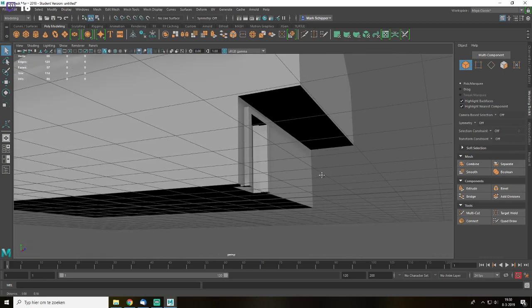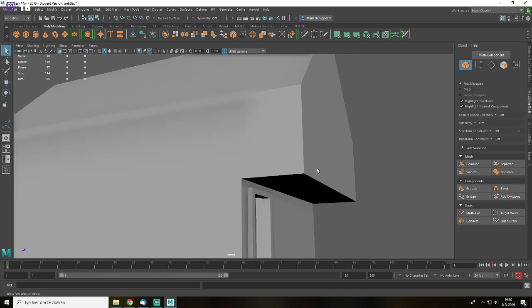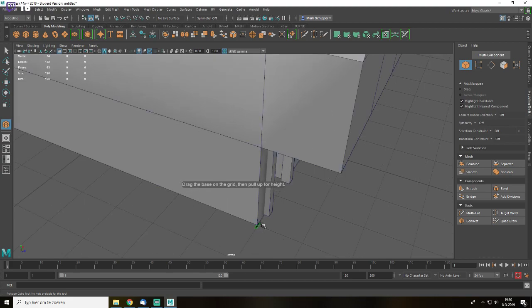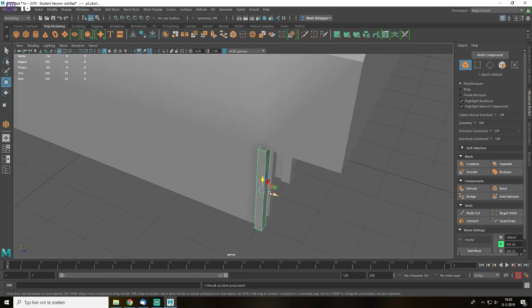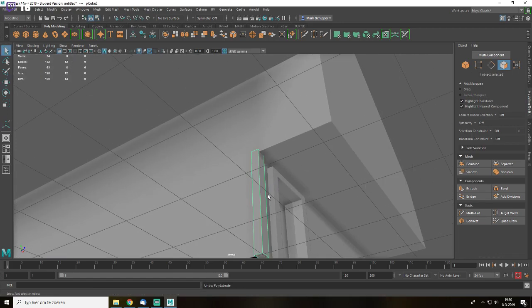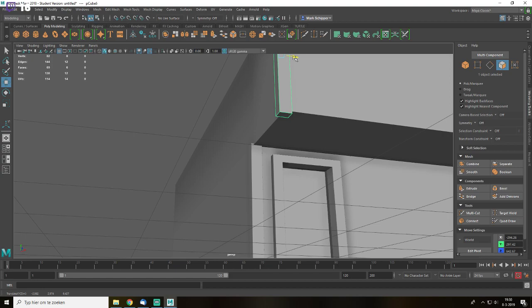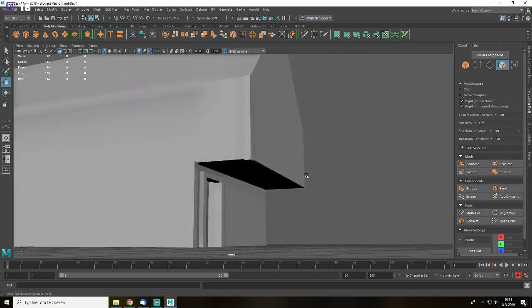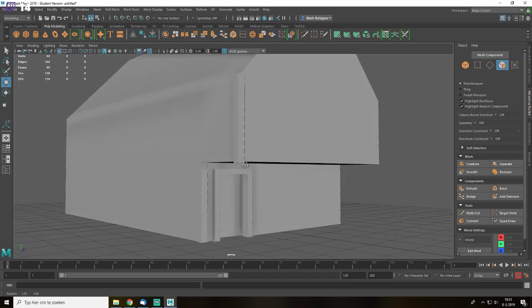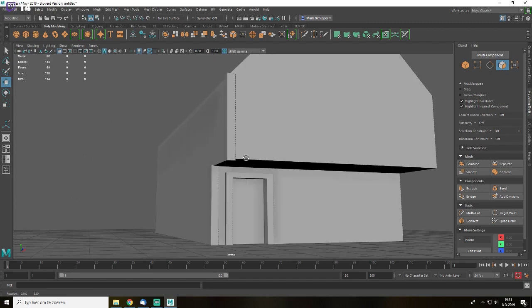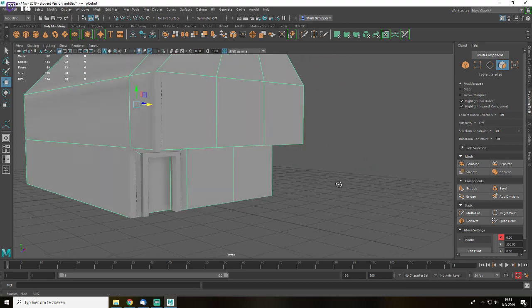So the only reason why I'm doing this is because we can add more cool detail to it. So for example, again, I can add a box here on the side, right? So this will be like a post, which is always really cool. You can add one here, and you can also add one here. Now it doesn't make any sense besides the fact that it looks pretty cool. So you can add more detail by just extruding this a little bit, and then you can add these cool door posts, quotation mark, to add a little bit more extruding parts of it. So I like this actually.